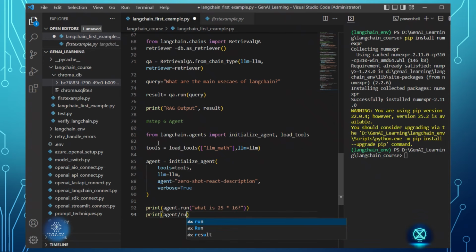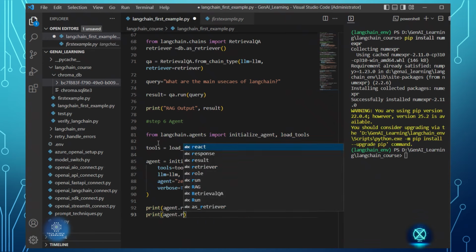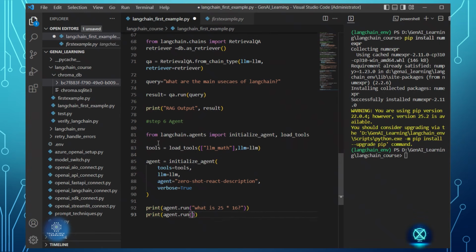Agent.run of, then I'll put if a car goes 60 kilometer per hour, how long will it take to travel 240 kilometer?